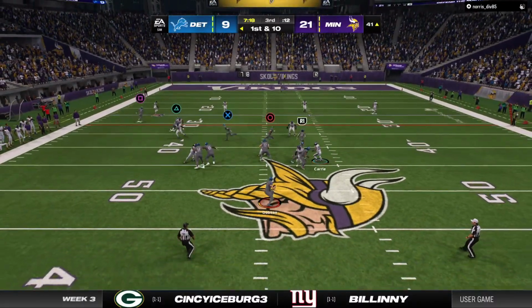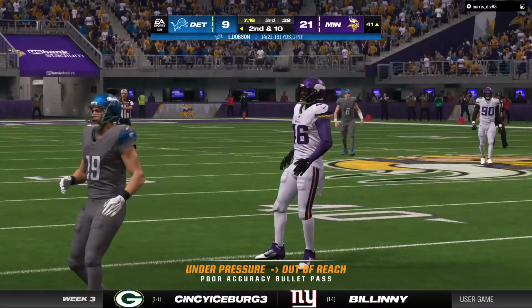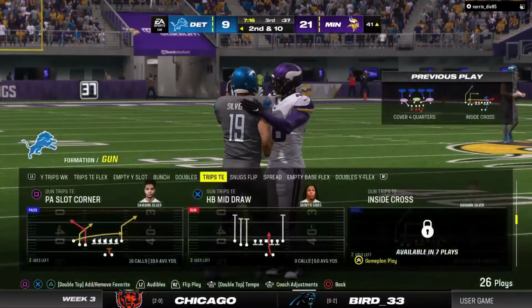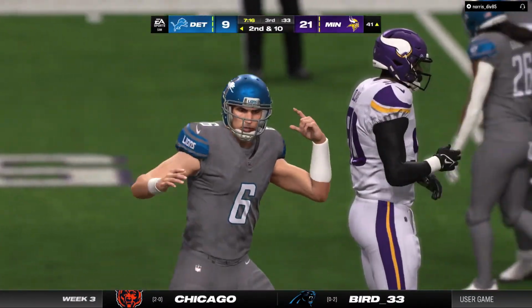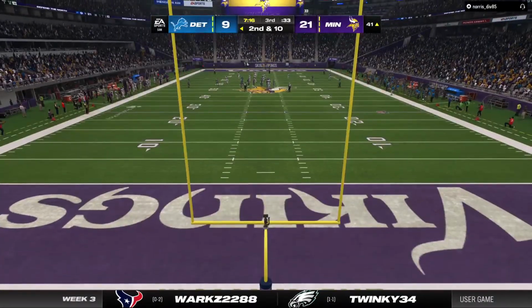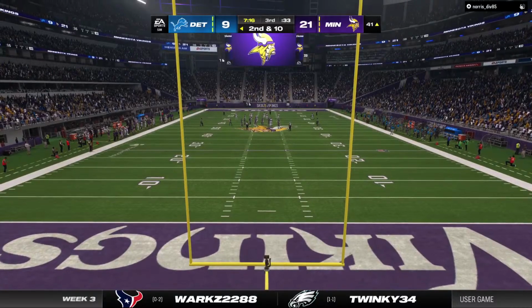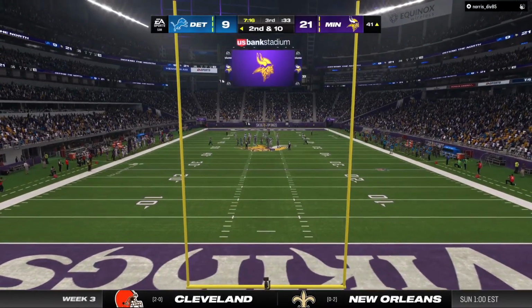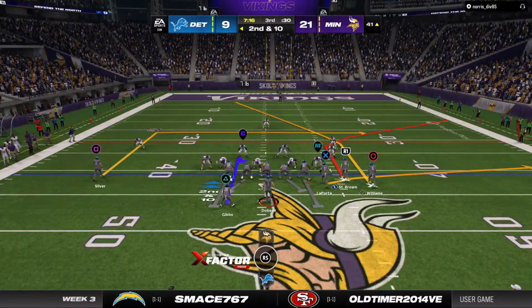On first down, Dobson. And this throw a bit late as he couldn't reach back for it. You get the sense that they're saying we're not playing up to what we're capable of, and we're deep enough into the game that the early jitters are long gone, that they should now have some sense of continuity and be able to make some of these plays that they have not been doing so far. Now a 2nd and 10.